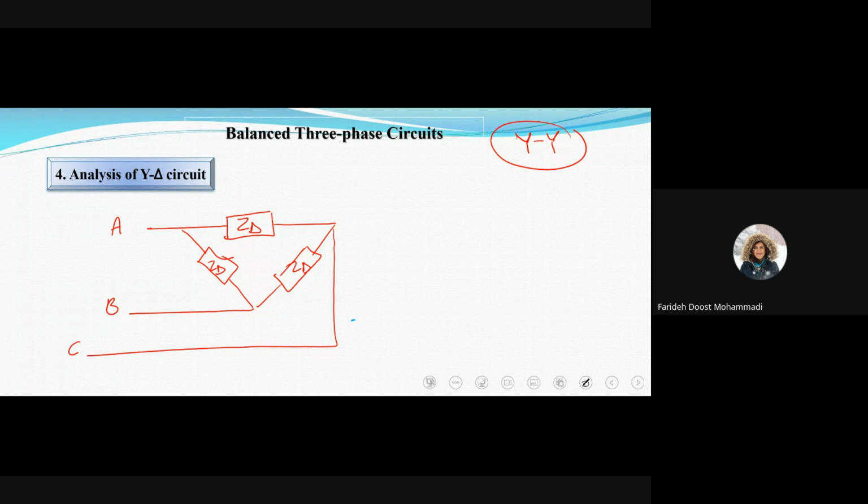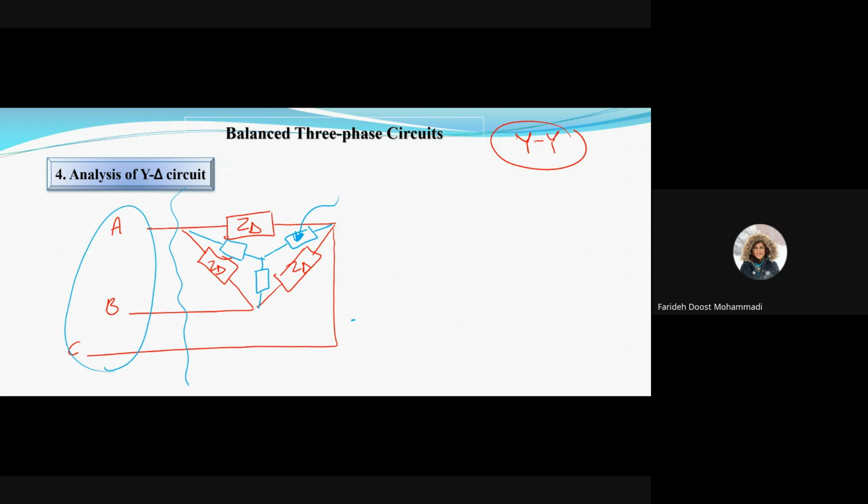Yes. Okay, perfect. So let's assume that we have this delta connection and we have an impedance for each phase of this connection. If you want to convert it to its equivalent Y connection, in a Y connection basically we have something in this form. So you want to replace it with some impedance that, if you use it with a Y connection, is going to behave exactly the same way that the delta connection does for your circuit. So in terms of the currents and the voltages of the line, it's going to keep all the voltages at the A, B, C terminals, and the currents going through these three terminals, exactly the same. We don't care about what's going on internally. So we are trying to find the equivalent circuit in Y connection that keeps everything on the ABC terminals the same way as with the delta connection.